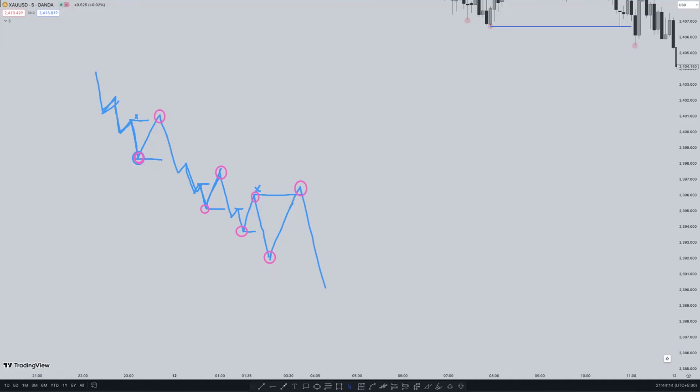How do we determine the target from the first inducement? The target is very simple: the first recent high or low acts like a target. I will show you everything about target and entry in an upcoming chapter, but in this chapter we are going to focus mainly on structure.